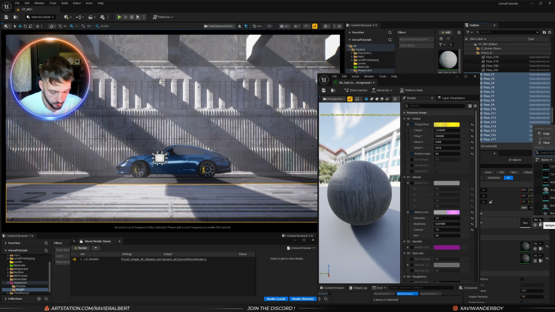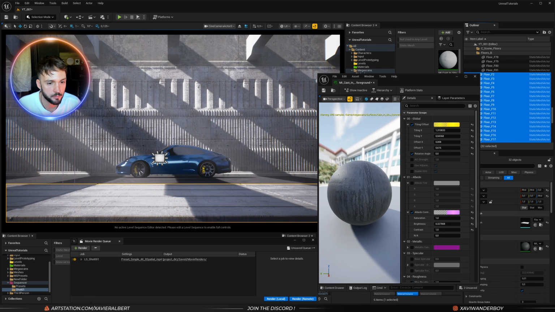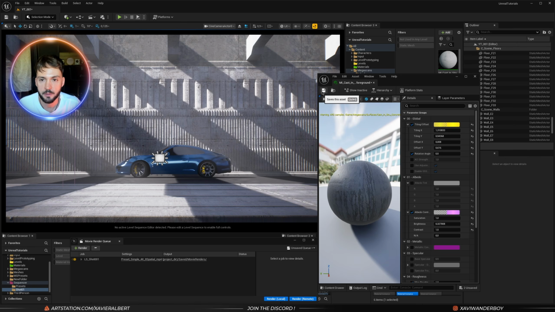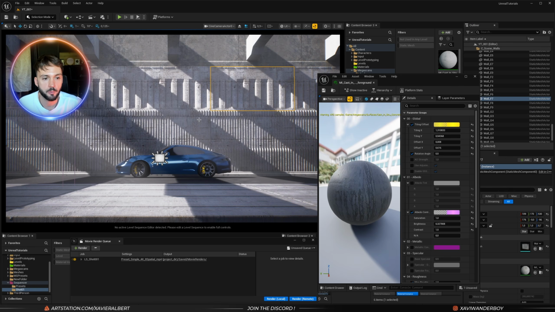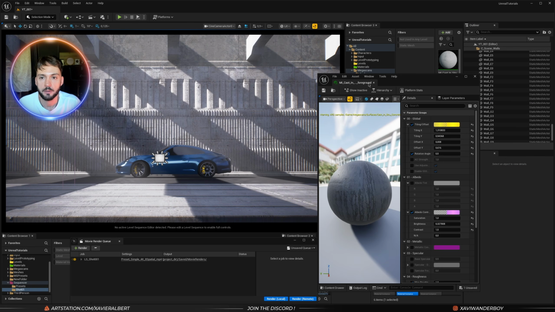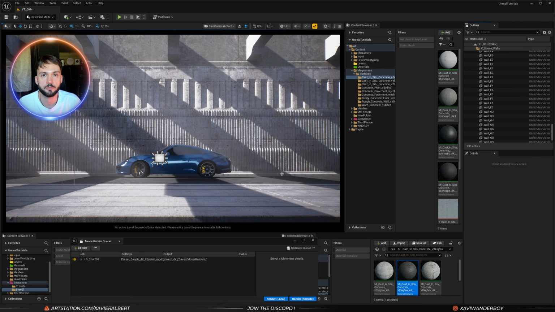I'm gonna attribute a very simple floor mesh. Floor bead, I like it, it's very simple. And what I did is I chose the material of the walls, I duplicated it, I called it foreground, and I tweaked it a bit to lower the brightness. And here we go, much better like this, I like it.